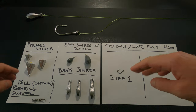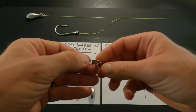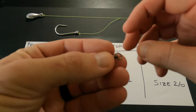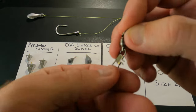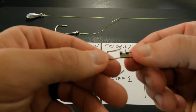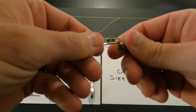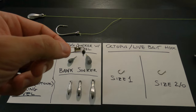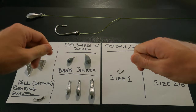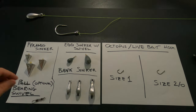So last thing to cover here in terms of weights, you can tie the weight directly onto the line, or you can use one of these barrel swivels. So basically you tie this swivel to your line, and then you have this little clip here that makes it really easy to switch those weights in and out if you're fishing a couple different spots and have different currents that you're fighting. Now, this is totally optional. You can also tie an overhand knot with a loop to quickly swap out these bank sinkers as well if you don't have any of these barrel swivels laying around.